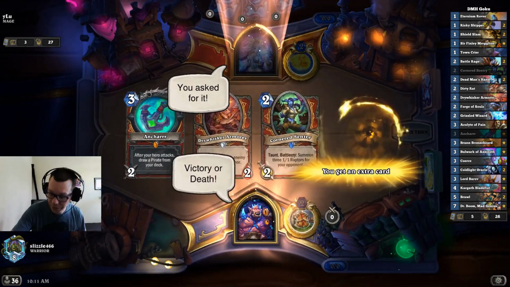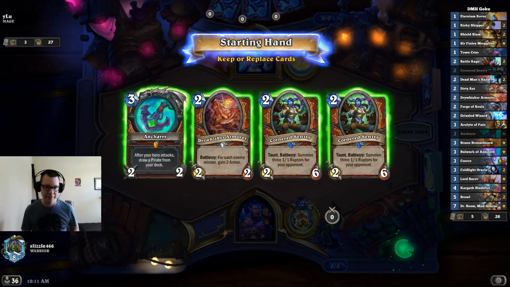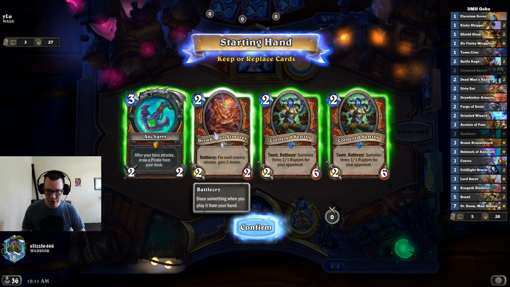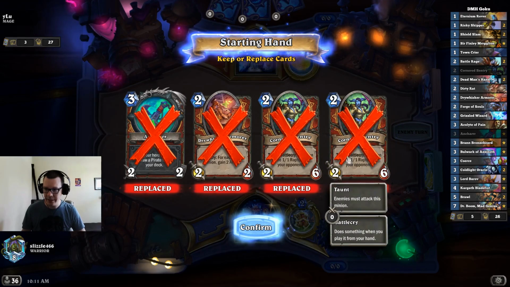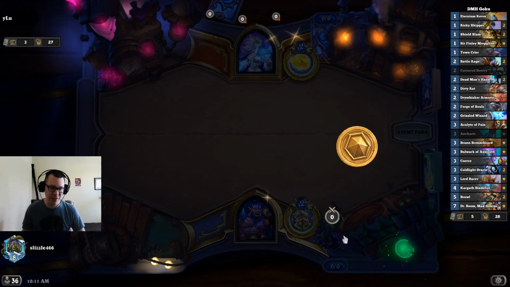Now, full disclosure, I have never played a game of Dead Man's Hand Warrior in my life. So this is going to be a learning process for me, and for some of you watching this video right now. Now we're up against a mage. The only thing I really want to keep against a mage is my Bran and my Coldlight Oracle, because basically I just want to mill stuff.